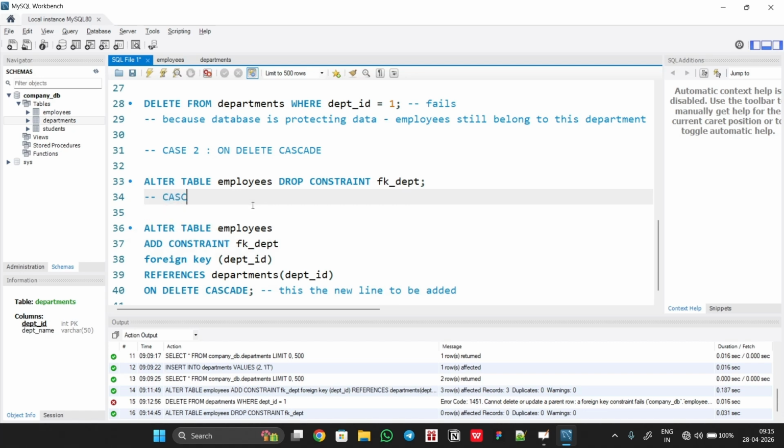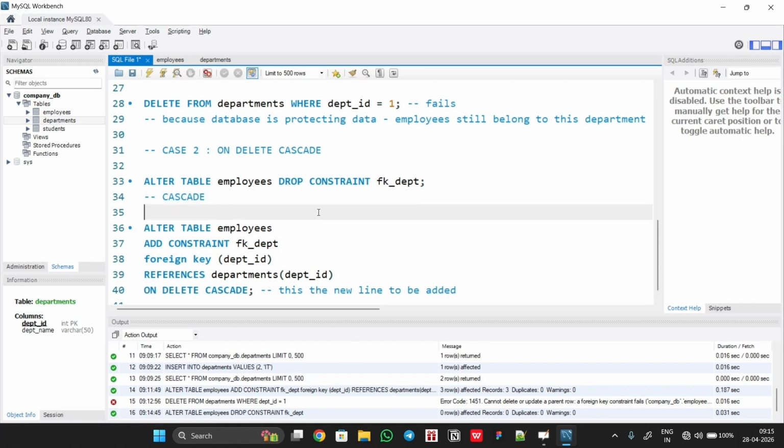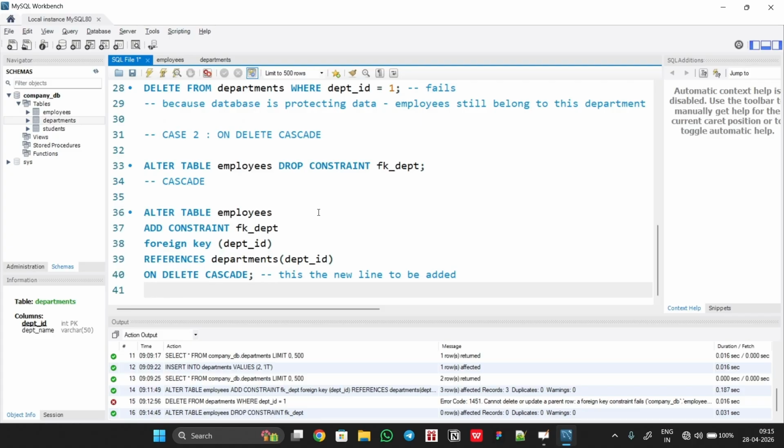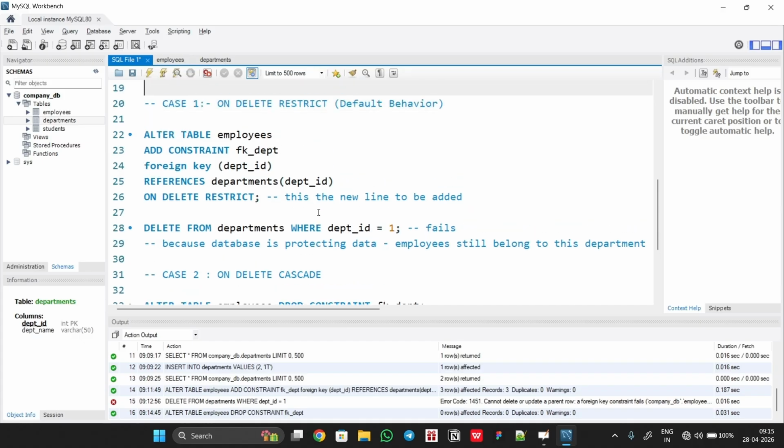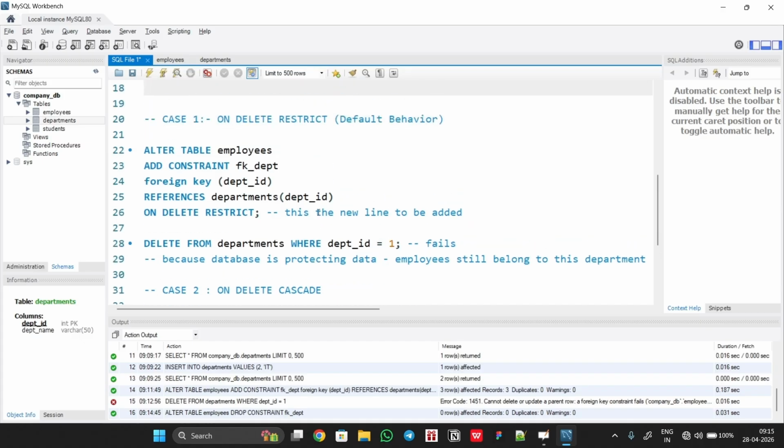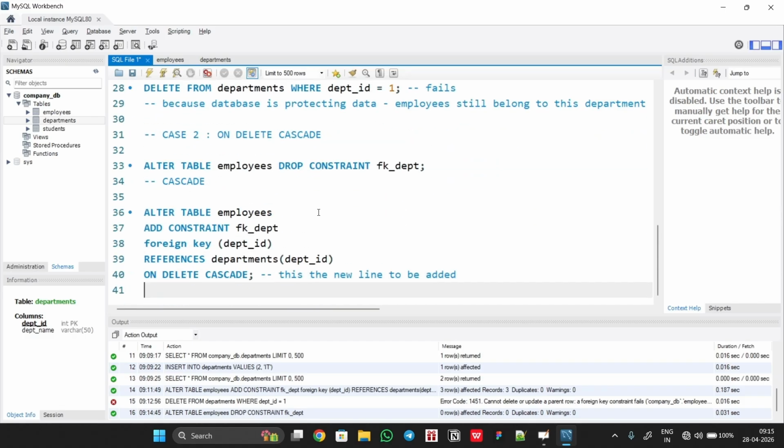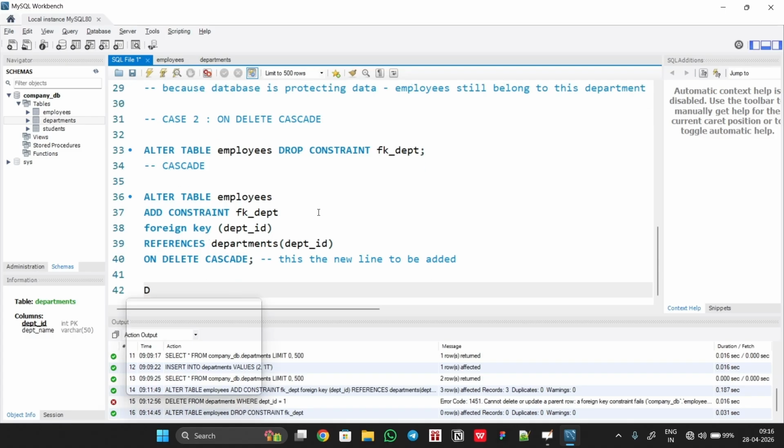Make sense? Now, what I was trying to do above was delete the parent. It was throwing the error that the child is dependent on the parent, so please don't delete the parent instantly, it is not allowed. Correct? Now I want that if I delete the parent, the child also should be gone. So this is what a cascade does.